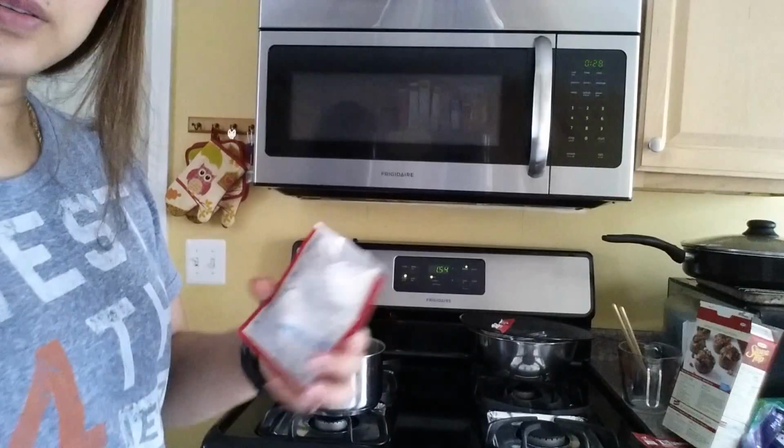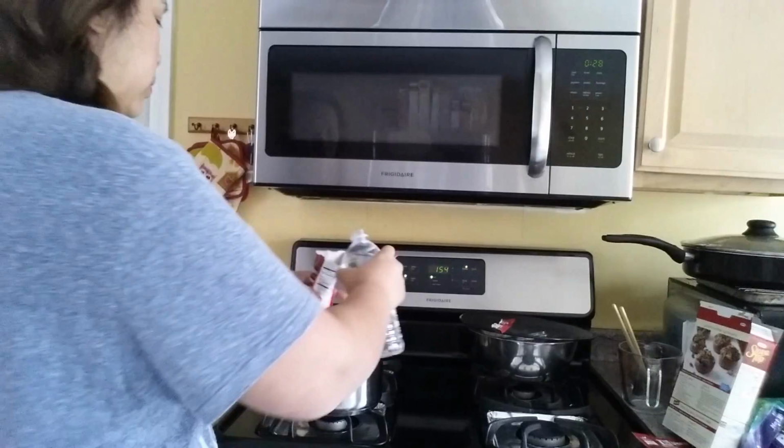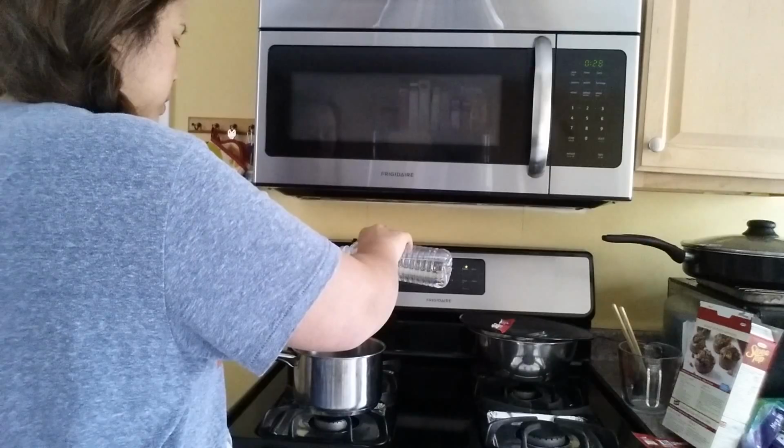Alright, so this is my empty packet. I'm going to grab a little water bottle and fill it just to the top, as close as I can.